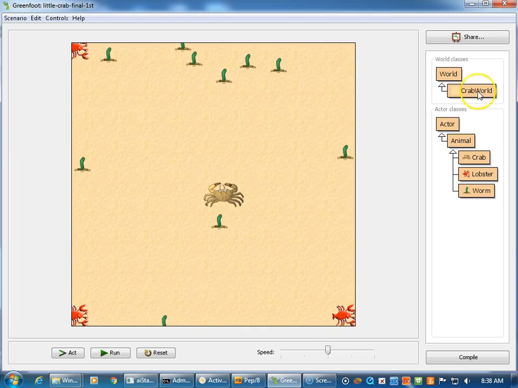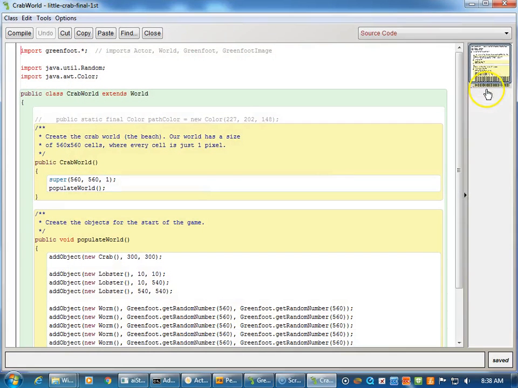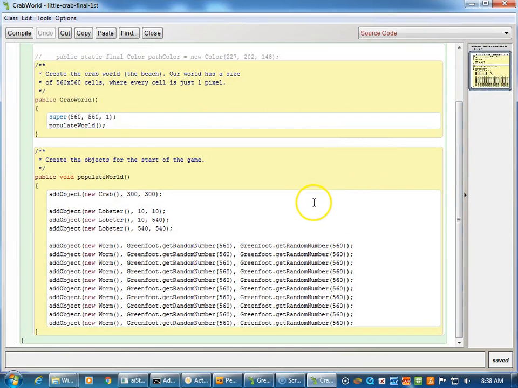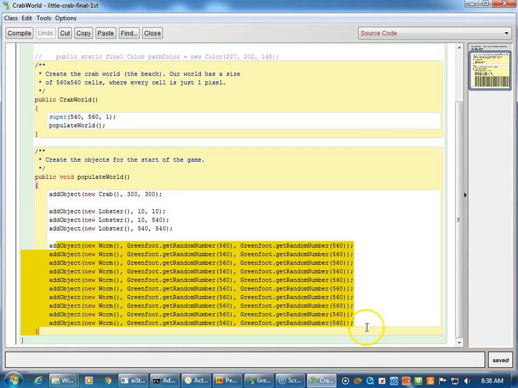So for adding levels, we can see if we open Crab World, you should already have something that looks like this, where you have a populate world method, and in your populate world method you've got a crab, you've got 3 lobsters, and we've got 10 worms.